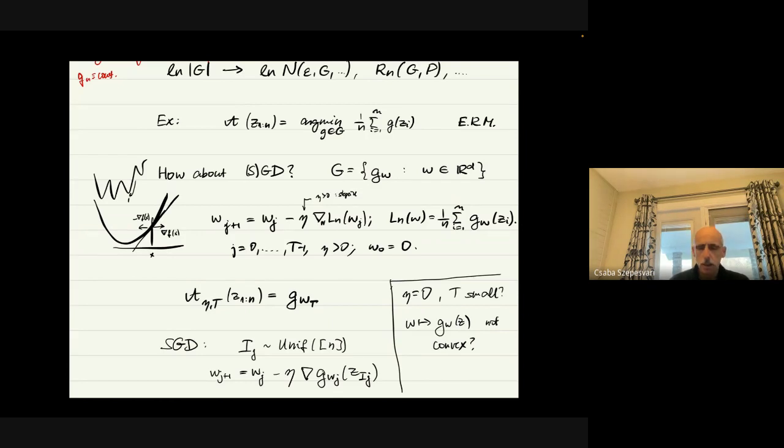Okay. So this was just the gradient descent, but of course people are running SGD, which is a randomized algorithm. In each round, SGD, unlike GD, which tries to calculate the gradient of the empirical loss, SGD just haphazardly picks one example out of, let's say, the I_j-th example in round j, out of the n examples, and calculates the gradient against the loss on that example, given the current weight, and makes a move. So this is our first encounter with a randomized algorithm.